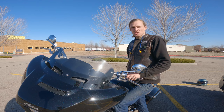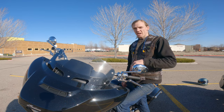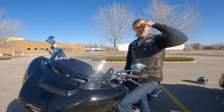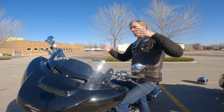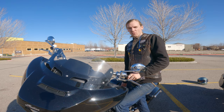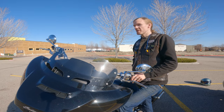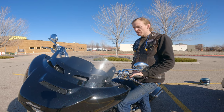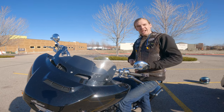The windshield is definitely too low for me, stock, being 6'1". I had it all the way up the whole time and I was getting wind on my head right here. In some of the crazy corners, going fast, you get a lot of disruptive wind, so I had a little bit of head shake that messed with me a bit. I'd switch out for a taller windscreen and bring the bars in a little bit. I'd probably stick with the same height.